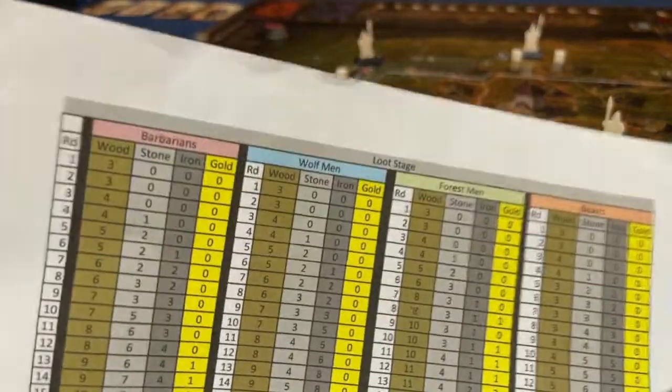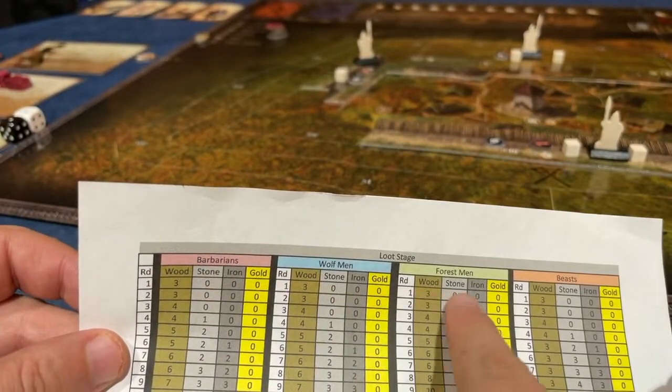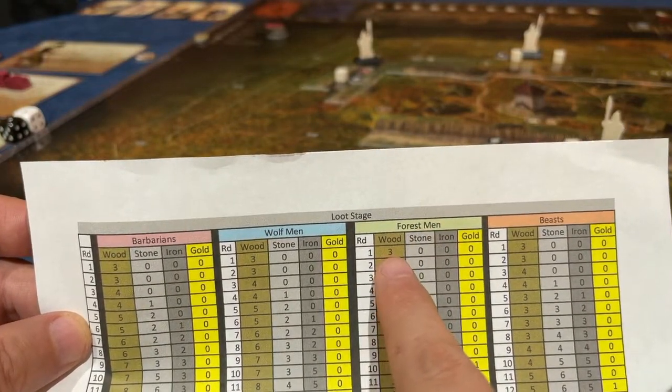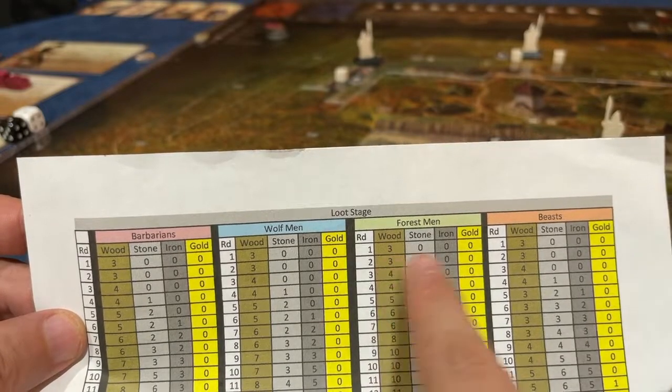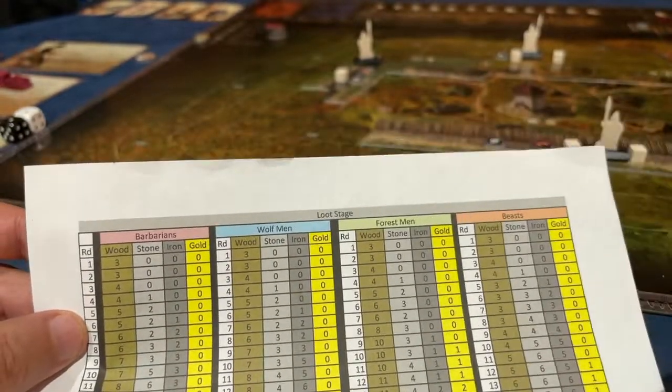The first one is the resources you're going to get if you win the battle. So we're going to go up against the forestmen for the first round. So we're going to get 3 wood for winning this round. Doesn't sound like much, but that's pretty much on par with every other. I think it's 3 wood for everybody.